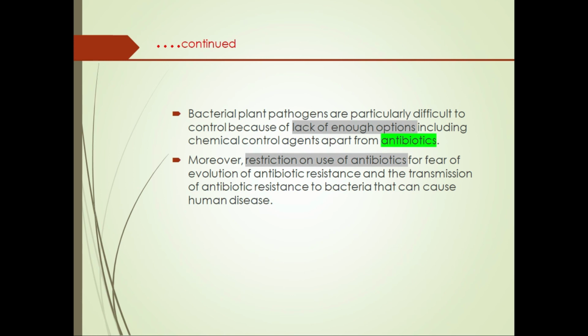One very important aspect of management of plant bacterial disease is use of chemicals, but we have a limited number of chemicals. Though some copper fungicides can work well for plant bacteria, we have very limited number of them, and many times those copper compounds cannot be used on several crops. And antibiotics, which are effective in vitro in the lab, we cannot use on a large scale to control bacterial diseases in plants. These antibiotics can cause evolution of antibiotic resistance and the transmission of this resistance to human pathogenic bacteria. So, for fear of antibiotic resistance development, the use of antibiotics on a large scale is restricted in agriculture. That is the reason why bacterial diseases in plants gain importance.